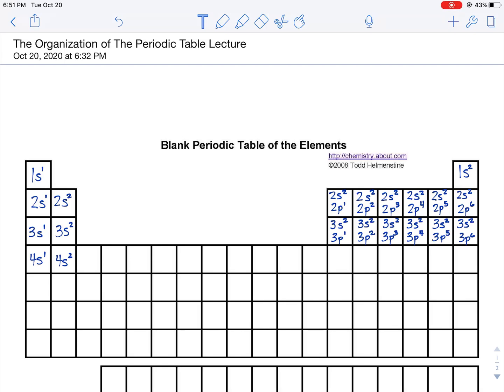Hi! Today's lesson is about the organization of the periodic table. For homework, you were asked to write the exponential notation for the valence shell electrons of the first 20 elements on our periodic table. And you had to write every element's data in their respective boxes. And this is what your homework should look like in terms of checking answers. Let's work through organizing the next 10 electrons.